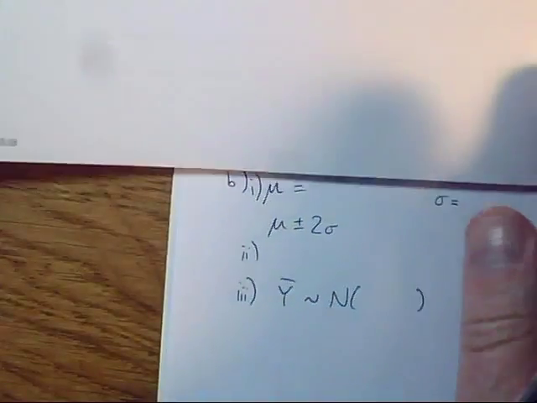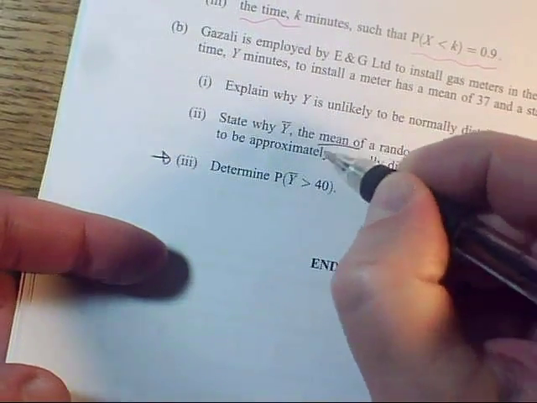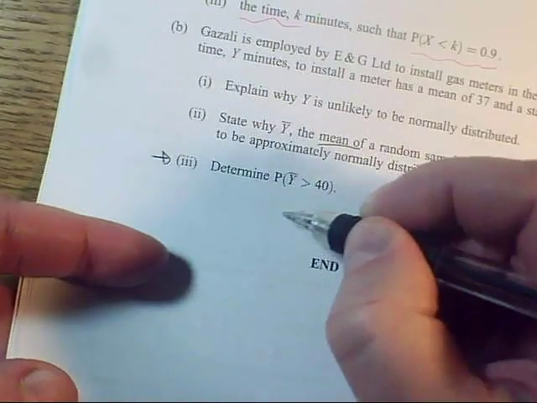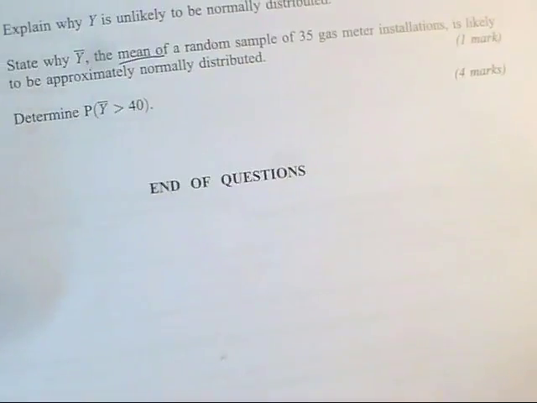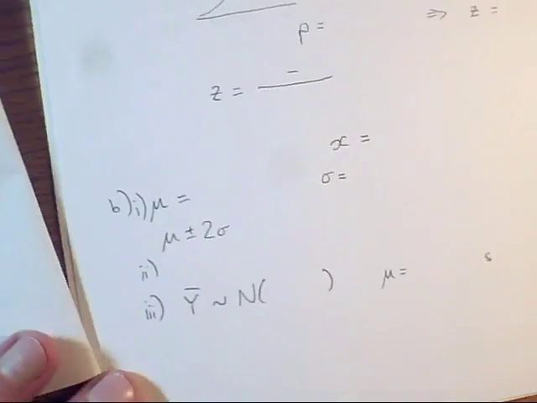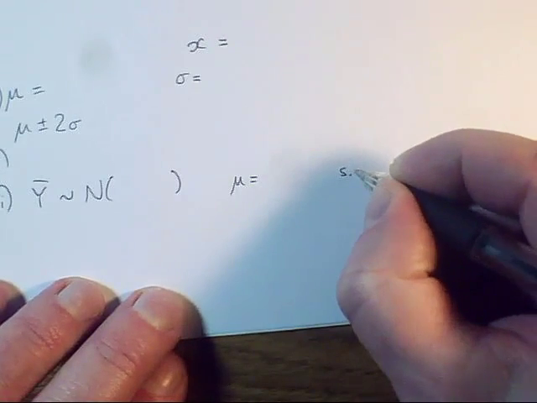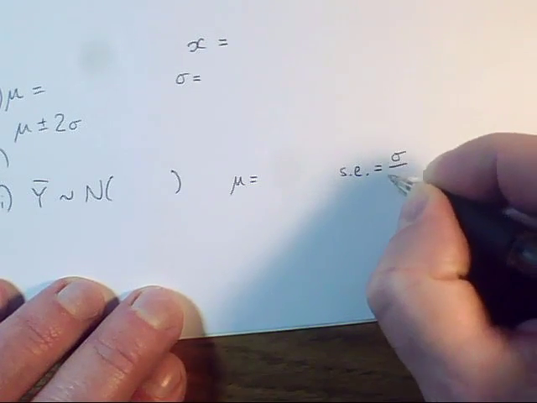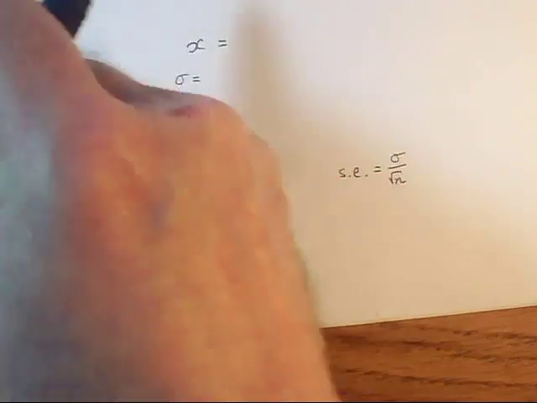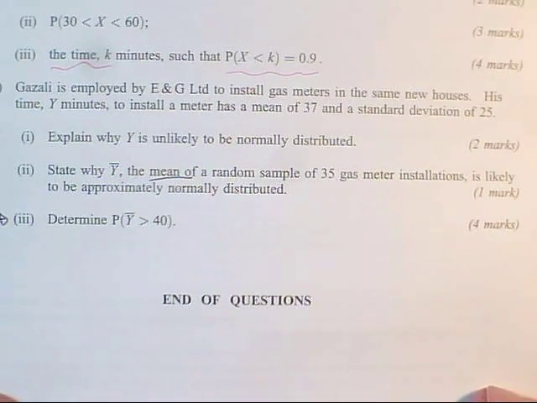They've been really kind. How are we picking up on this? We've got the y-bar is the mean. We've got the symbol y-bar itself. And the whole business about asking us why this distribution can be used is making you aware that this is the mean distribution. So we need a standard error. So quote your formula for standard error, and you should have an n value. So where is n? Well, we need to know how many things are in the sample.